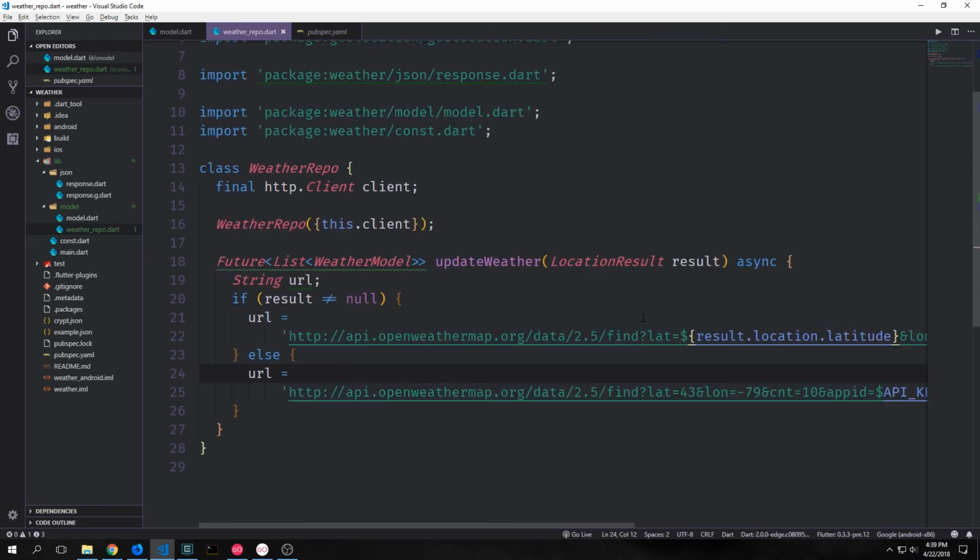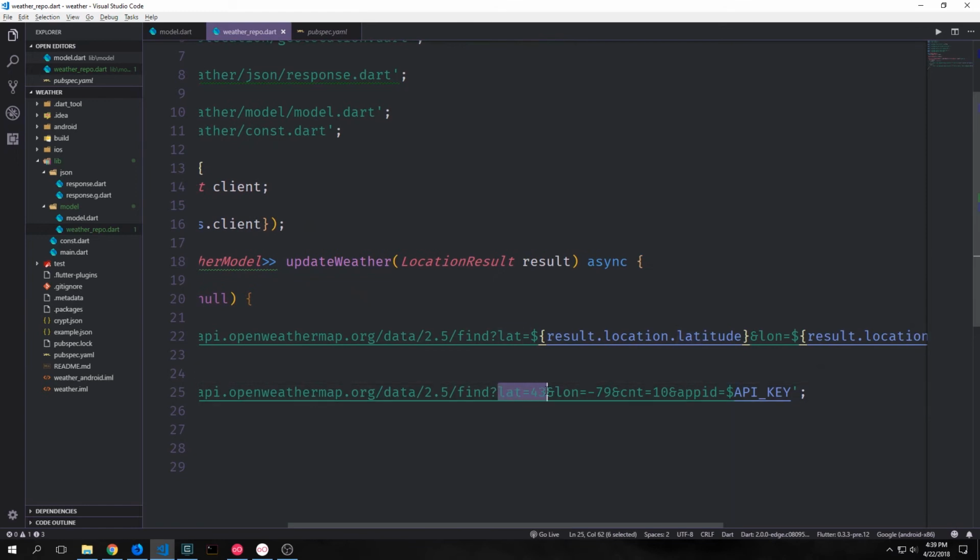Then if we are not getting a result back, we're just going to call on our latitude and longitude with static coordinates. And we're mainly doing this to populate the application with data when it first opens up. Also for now, if the user doesn't actually give us permission to ping their GPS, we need to have some kind of fail-safe that will just throw back some information so that the user isn't just running into errors.